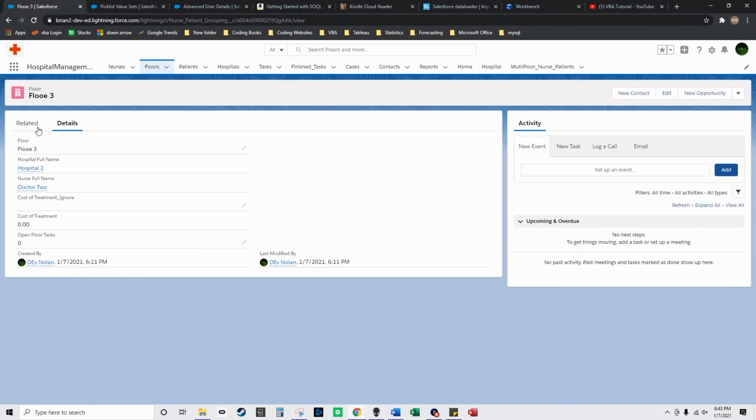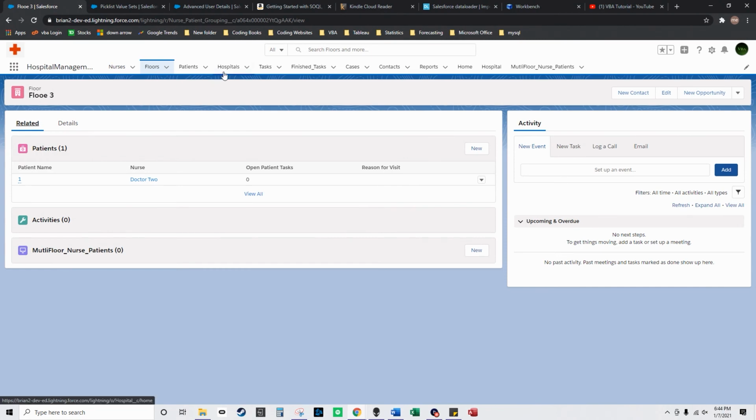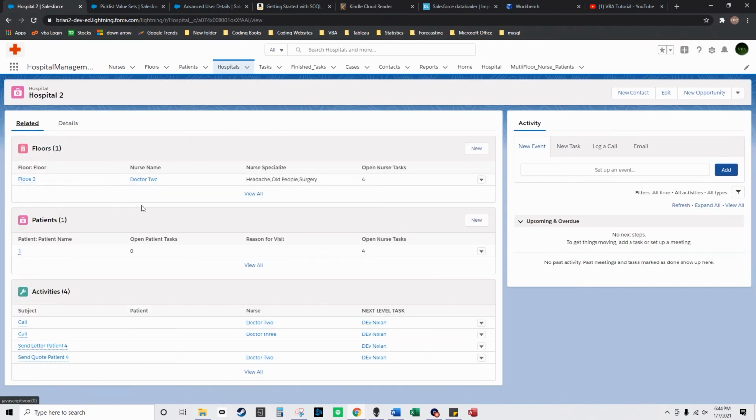Let me go to, I guess, floors or hospital. So under hospitals, under nurse specialized, I could see all different specialties from the multi-value picklist. So I could see how any patients on this floor or in this hospital can be paired a little bit quicker using the multi-value picklist.